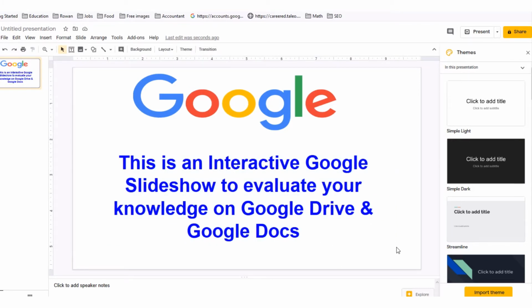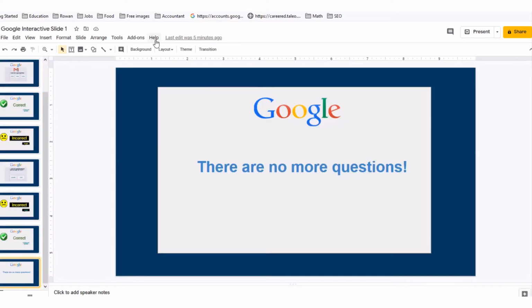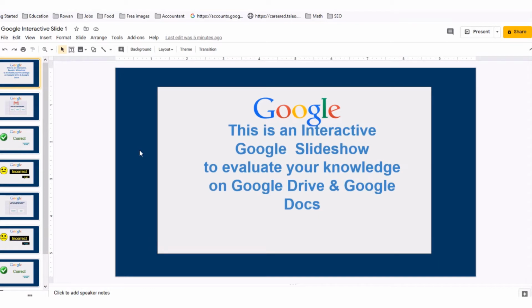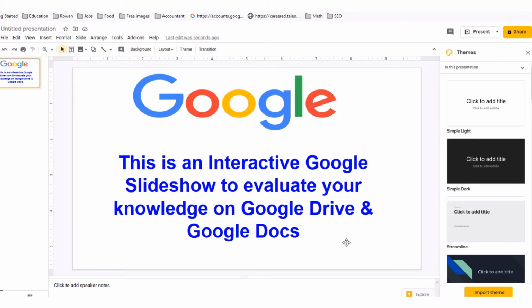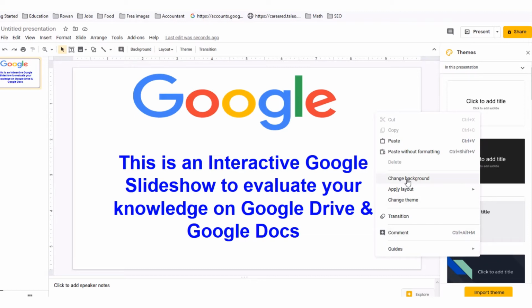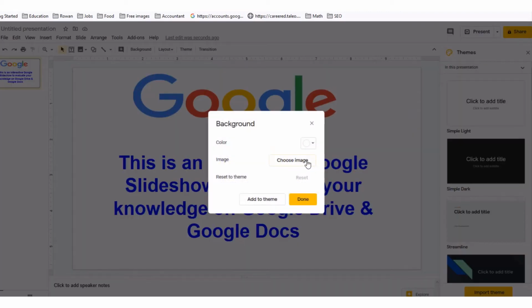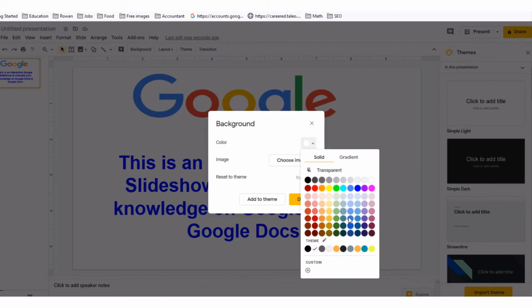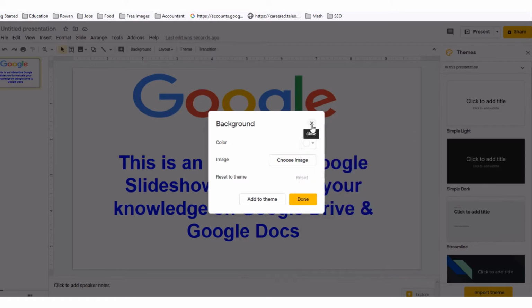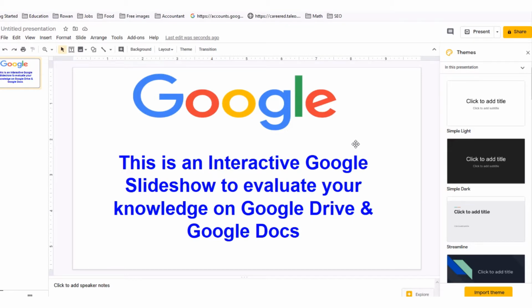Okay, so on my first slide, I do believe that I had, let me just go back and look, an interactive slide. I had a different background. I had a background color. It was just a little different. So this one's just going to be a little bit different. But if I wanted to change my background color, I would just right click and say change background color, and then I could change my background color to any color that I want it to be. Okay, so just so you know that. All right, but I'm okay with this particular slideshow actually having the white background.